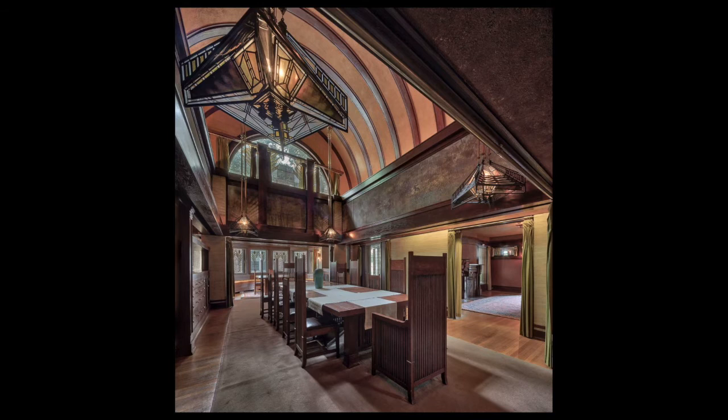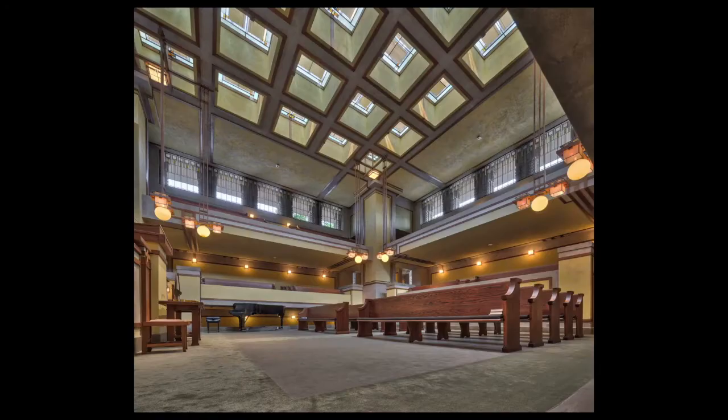I don't have a favorite Wright site, because every time I photograph a new one it changes. But I can tell you that the Dana Thomas House was one of the most difficult — not only because the interior is dark, but because the outside light source through the window was very bright. Photographing both very bright and very dark in the same scene is difficult to control. Remember: light and lines. If you follow the lines of Unity Temple in Chicago you will never want to leave the space, and that's exactly how I felt the first time I photographed it. The 1-to-1-to-1 ratio wraps around you and those lines never let go. I chose a lower point of view here to highlight the aspect of the space.